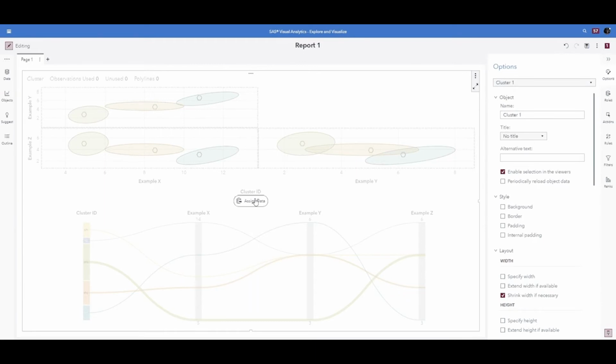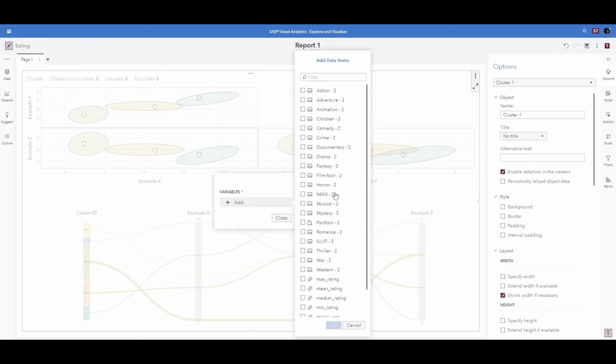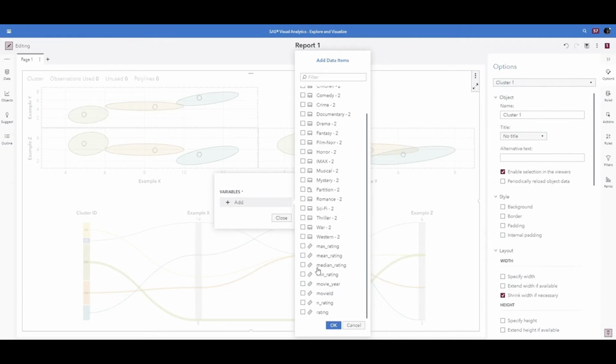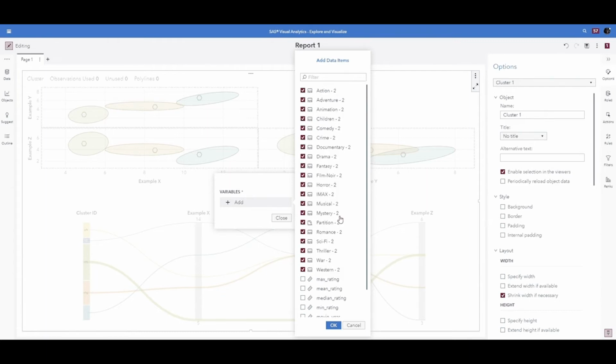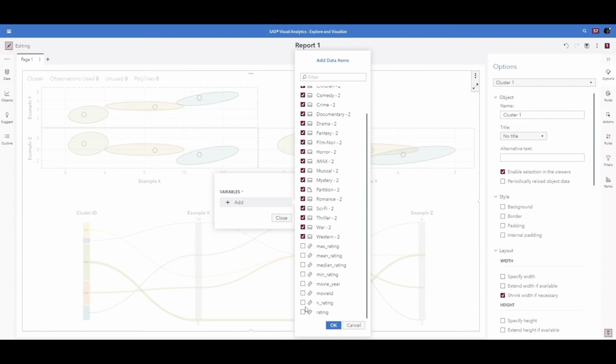So it will first prompt me to assign the data. So I just need to click on there. And then in order to select all of the actual variables that I'm interested in, all I need to do is check one of them, then press Control and Shift, and I can select all of them at once. So it saves you a few mouse clicks. We'll also add in here the movie year and the number of ratings and the rating itself.